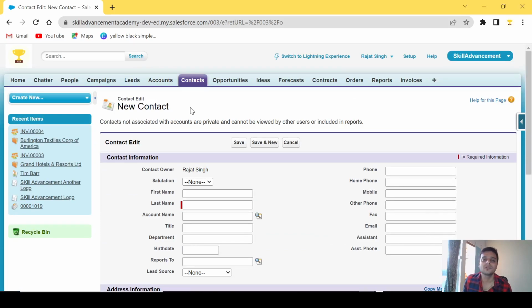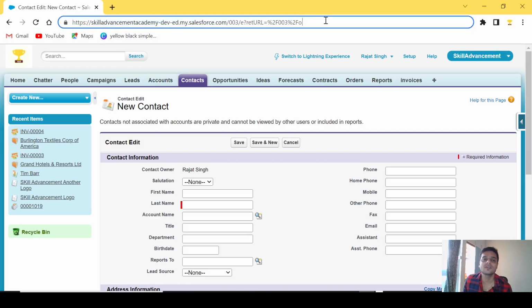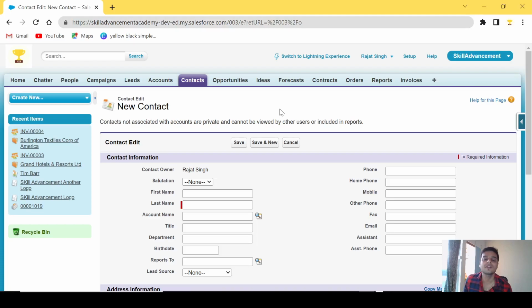But as this organization, as a Skill Advancement academy, you can have different contacts based on different roles and based on what permission you have. As a system administrator, let's say you have permission to create any contact.